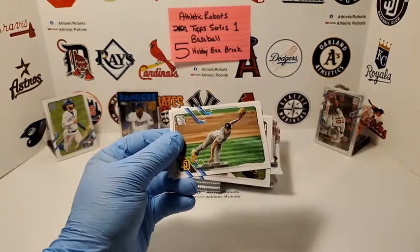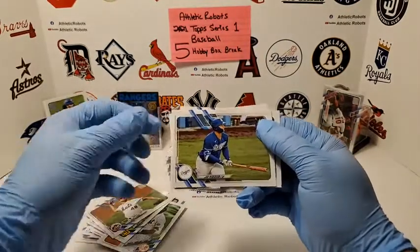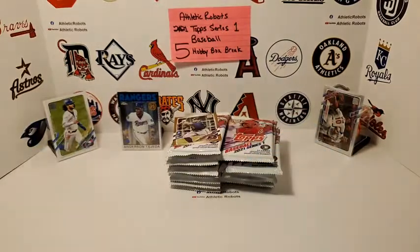Let's get fired up. Garrett Richards, Padres. Jacob deGrom, Mets. Jack Peterson, Dodgers. Jacob deGrom, league leaders, Mets. And Future Stars, Brendan McKay for the Rays. Brendan McKay, Rays. It flows.